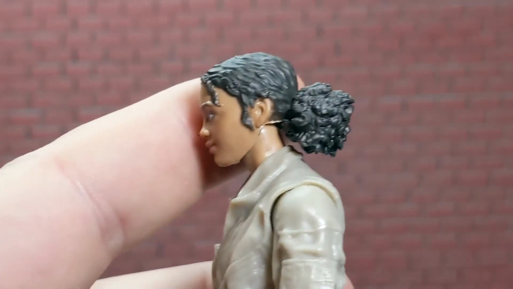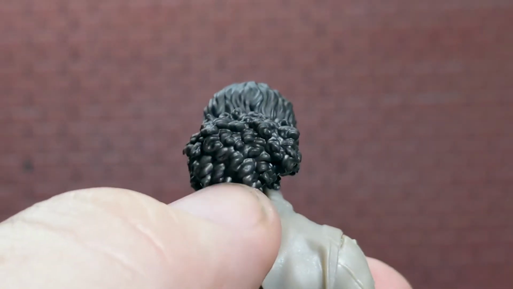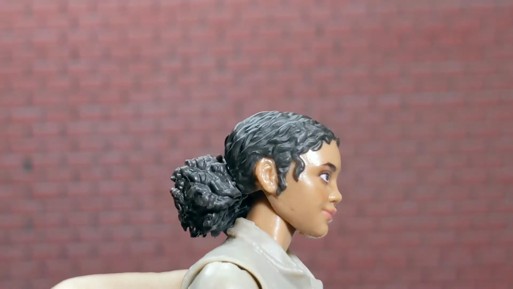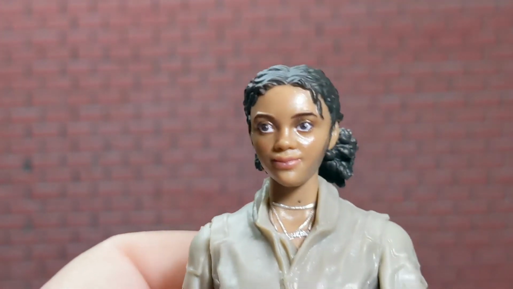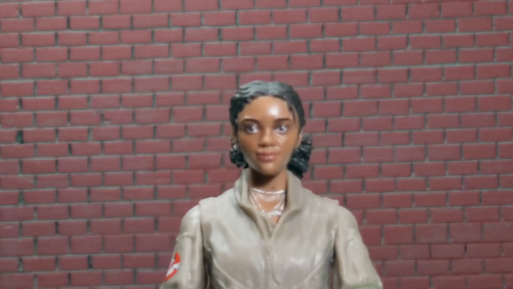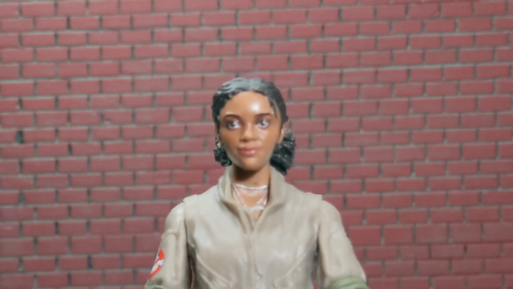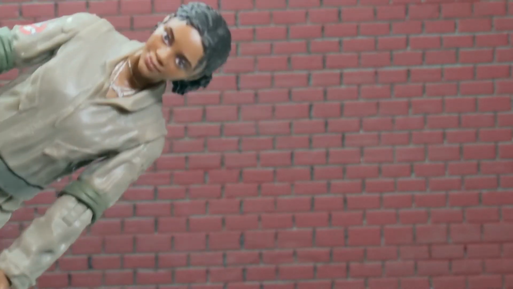But here is a closer look at the head sculpt. Nice detail on the hair. And the necklace is there, the paint. The paint's actually pretty good. Let's focus it back up here. There we go. The paint is actually pretty good on the necklaces. It'd be very easy to just sloppily put that on, but they did a very good job.